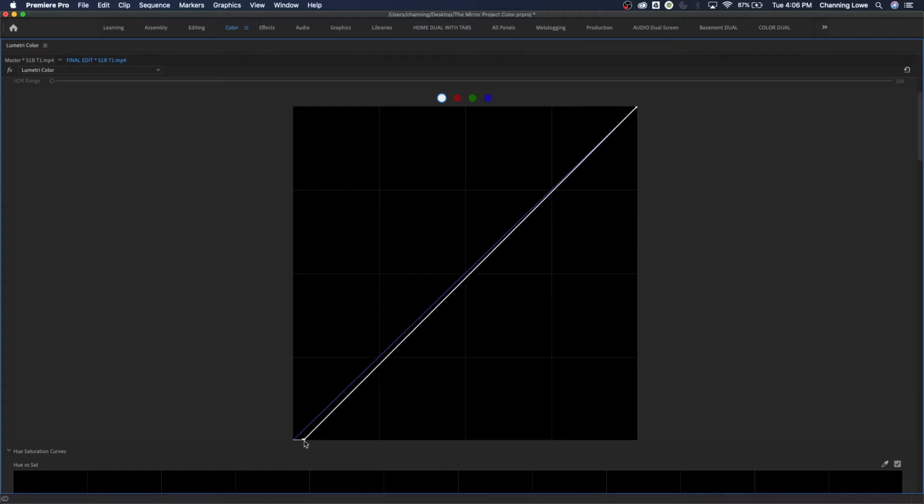This node down here is your darks node. If you drag it over to this side of your image, the whole bottom here is basically your dark region, and this whole upper region is your highlights region. This is your dark node, this is your highlight node, and in between, think of a gradient like your IRE: you go from 0 up to mid-gray, which is 50, and then all the way up to 100. So this is your gray level as you're moving along this line, and this is telling it what to affect. If you want to affect your darks, your mids, your highlights, you can click and add a node onto it and affect those.